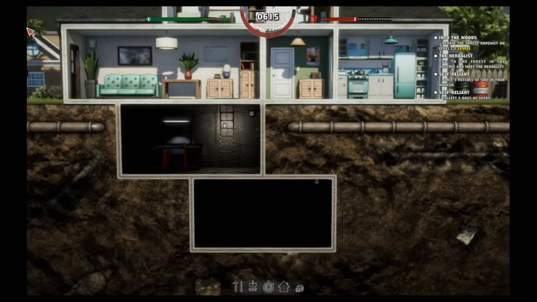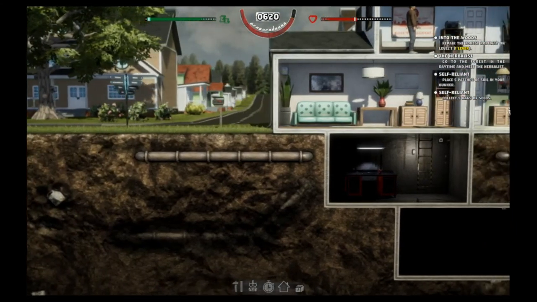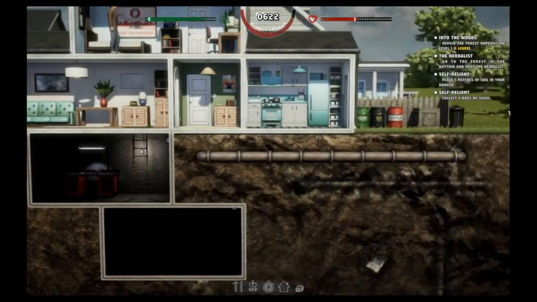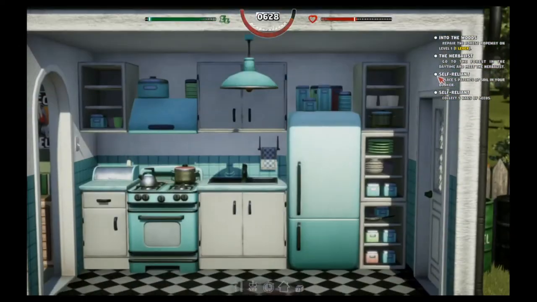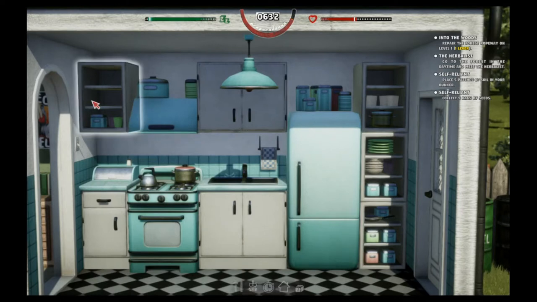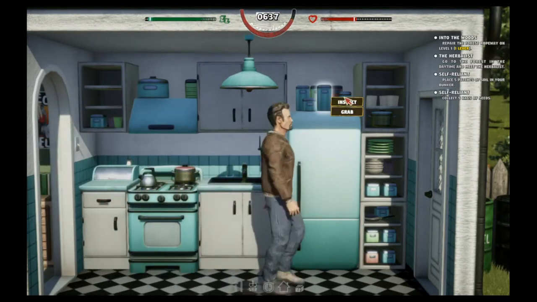Let's see. We can. I have no idea. It's a bookshelf. Okay, that's not the bookshelf. That's a shelf full of stuff, and there's a part there which I can disassemble for metal. Oh, they're full of metal.